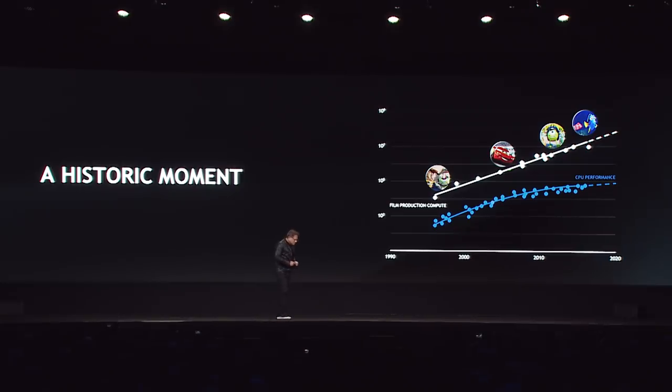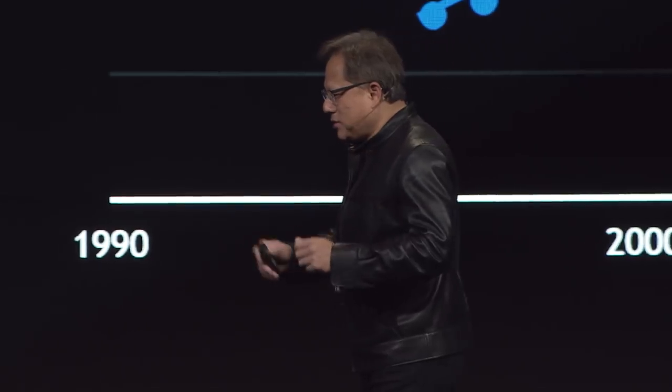Meanwhile, 25 years ago this year, we started NVIDIA, and our pursuit was to generate the most amazing imagery in a 30th of a second. Instead of generating the most amazing image within a production time and a production budget, we had to generate the most amazing image within a 30th of a second and at the price point that consumers would pay for. That curve looks like this.